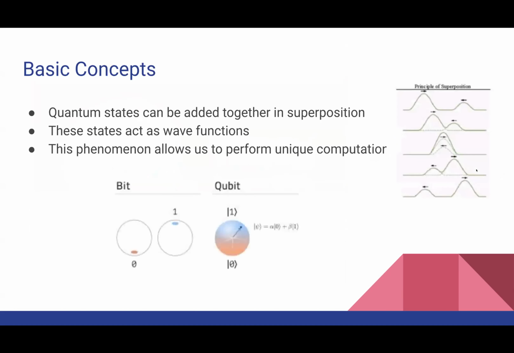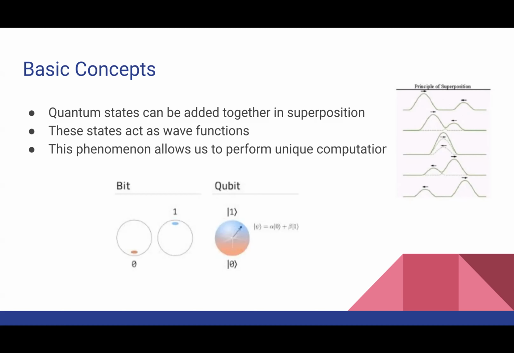So this is really important for quantum computing, because this principle of superposition allows quantum states to act as wave functions. And because of that, quantum states can be added together as superpositions. As you can see in the right-hand corner, you get an idea of superposition. Perhaps if you've taken a physics class, you know that if two waves are on top of each other, the amplitude is magnified because they stack, rather than in particles, which behave completely differently.